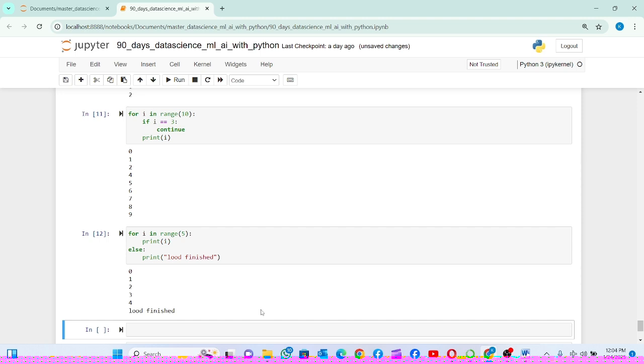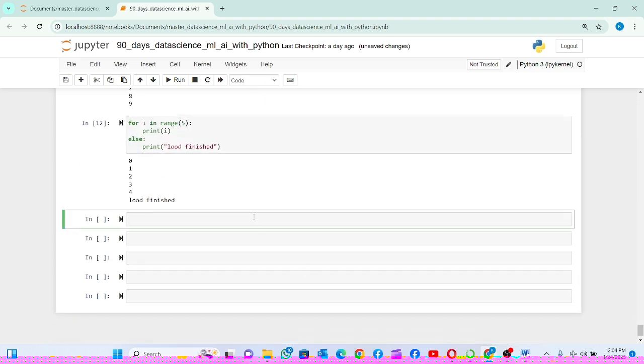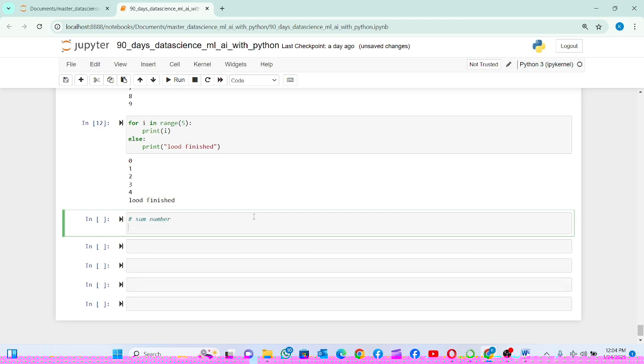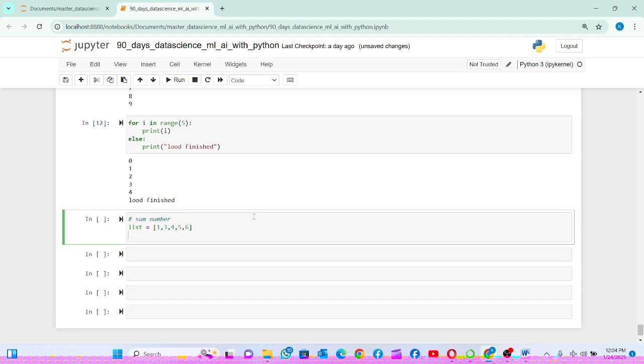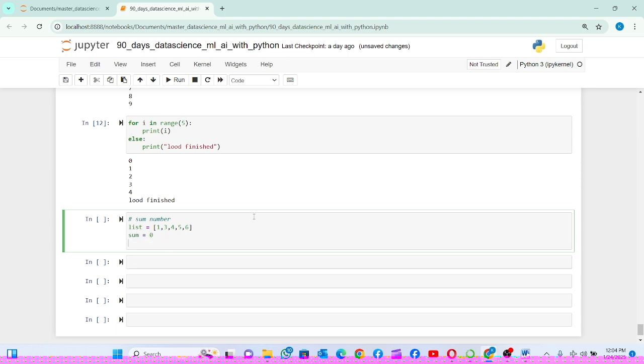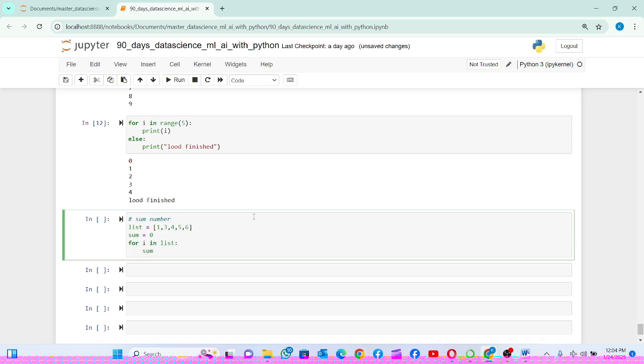Now let's look at some examples that we can do. I'm going to write a program to sum numbers. Let's assume I have a list of numbers 1, 3, 5, and so on. Then I can declare sum to be 0, then do for num in the list, sum plus equals num.